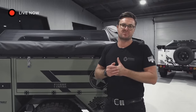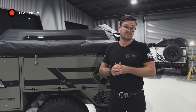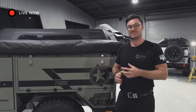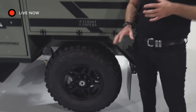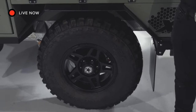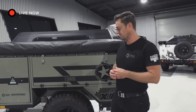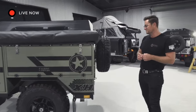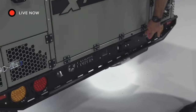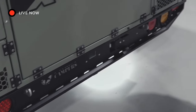X1-H, very similar to the X1, where coil suspension is standard, and the airbag suspension being in your tech pack. So you will get a coil. You do still get a dual shock system on each arm, and they have a 10-inch electric drum brake teamed up with your 16-inch wheel and a 33-inch mud terrain tyre that you can upgrade as well to a Mickey Thompson. So look, these are a P-Core wheel, and they're absolutely amazing. Also connected to the chassis, I'm just going to pull the wheel away so we can see your recovery points. So you can be recovered or recover when you're on the tracks or at the beach, things like that.